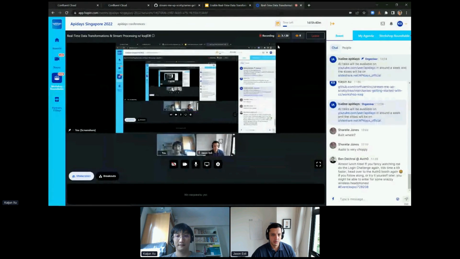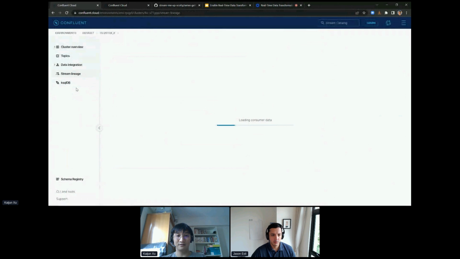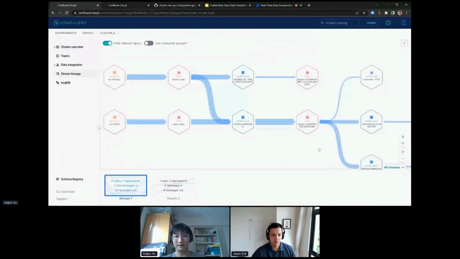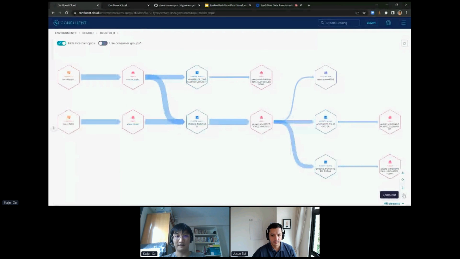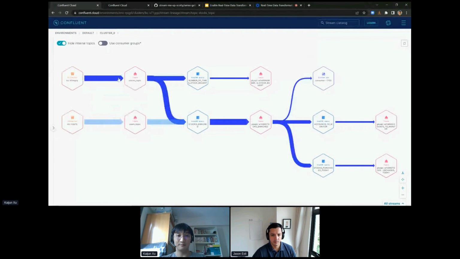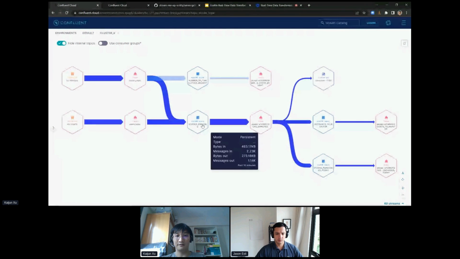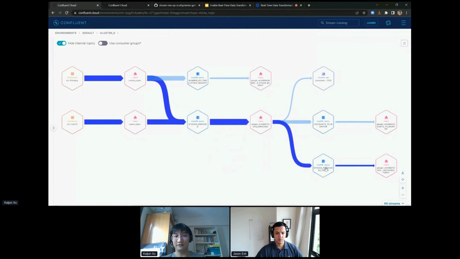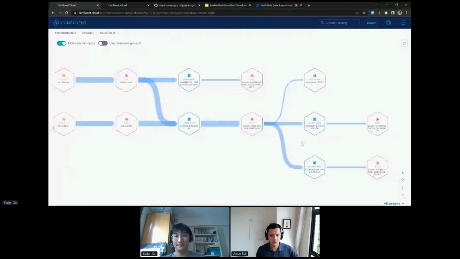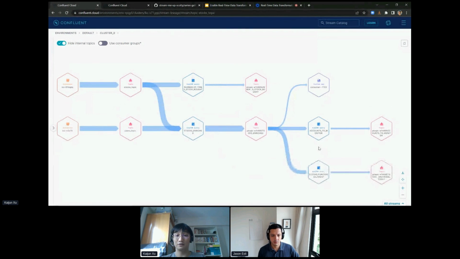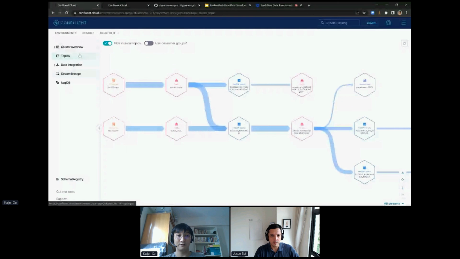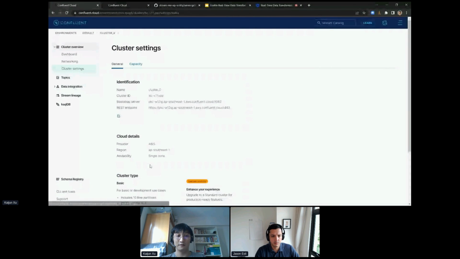Right. But maybe as a quick bonus content, if you're interested to see what our data was actually flowing through earlier, you can click on the stream lineage. And you can see that we have data that's being generated into topics. We have a join, we have our various aggregation queries. We also have our UI that we were using to consume directly from the topic. So you can see that here. And the whole point of stream lineage is that it allows you to track changes to your data as it passes through your pipeline. So if this is something that interests you, again, feel free to reach out to us and we'll be happy to go further with you on this.